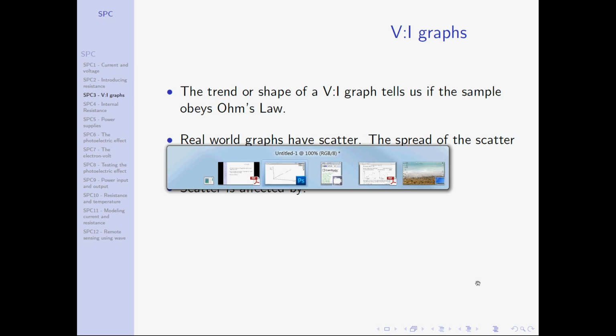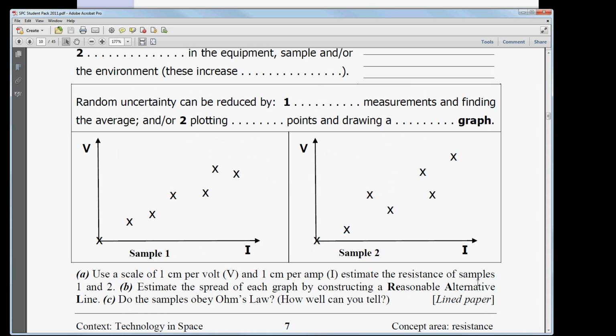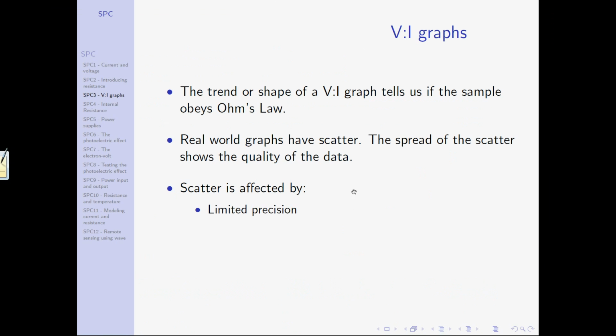When we plot a graph, you won't get a perfectly straight line like that. What you'll actually get is something like this that you've got in your notes. We can see it isn't a perfectly straight line, but it's probably meant to be. It's unlikely that the graph really follows these points. We're expecting a straight line, but we've got a little bit of uncertainty. This one's maybe been measured at a slightly higher voltage than it should have for that current, and this one at a slightly lower voltage than it should have for this current. So let's have a look at where these problems come in.